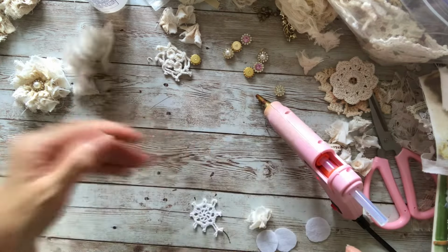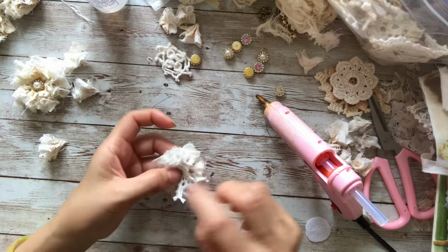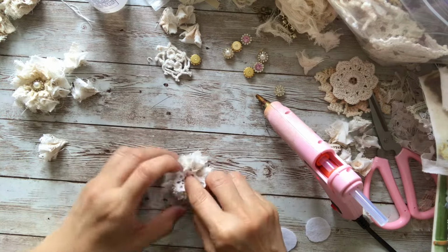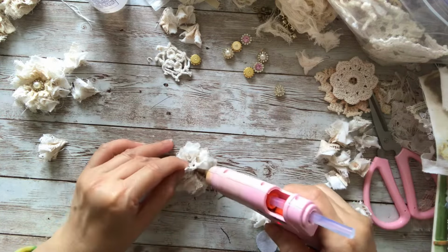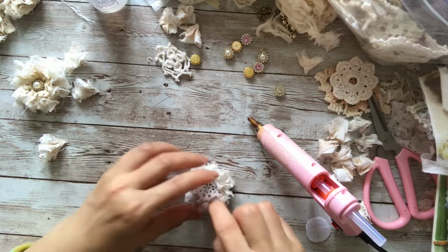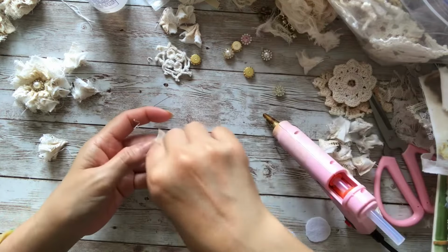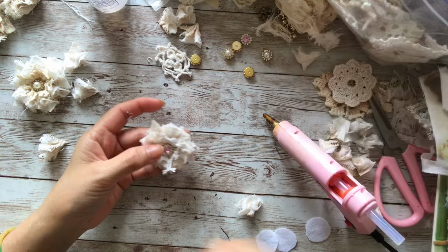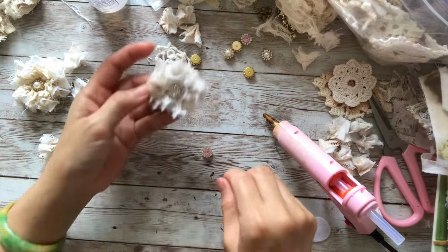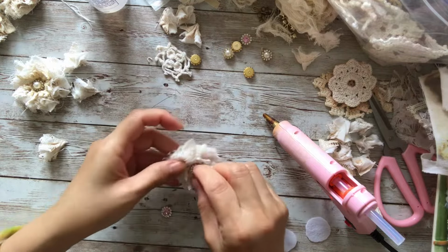I like it with some different color lace. So this one I won't use cheesecloth, so I will just add a bit of a small doily there. So hot glue in the middle. And then let's see which one we're using. Little pink one, or a little diamante one. I like the diamante one, I think. Oops. Let's look again.